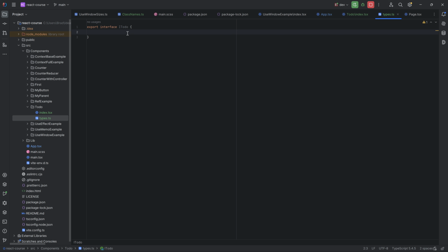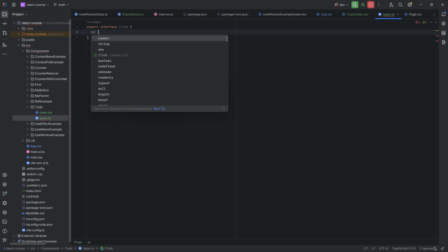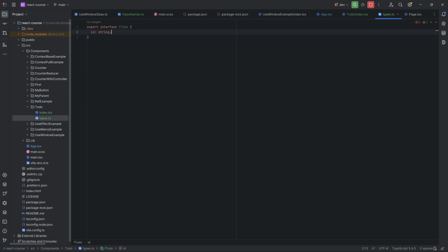Well, I don't think we talked about this in the video when we talked about rendering multiple components, but every time you're rendering a component from an array of some kind, like using the map function, each one of those items should have a unique ID inside of them. And the reason for that is just because of the way that React handles rendering those types of situations. As a general rule of thumb, anytime you're going to use a bunch of objects inside of an array, they need to have some kind of ID or key or a field like that. So this is going to be ID, and it's just going to be a string.